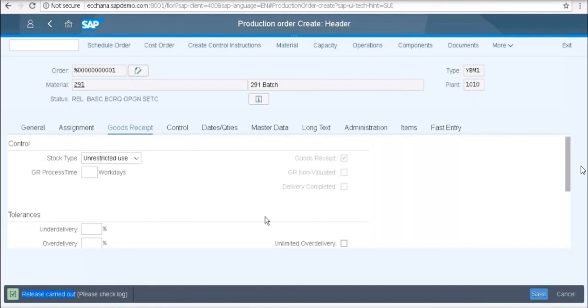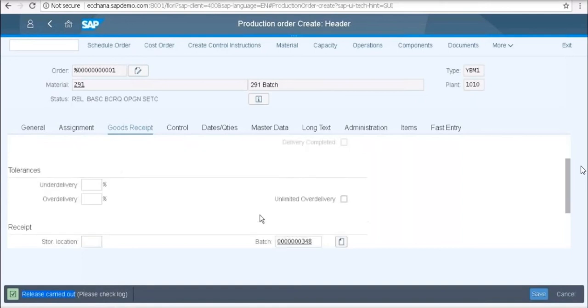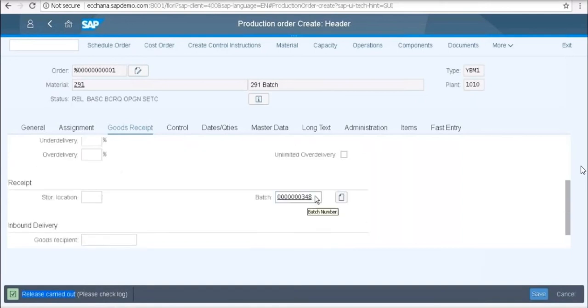Here you can see release carried out. So here we can see the batch number automatically created at the time of release.